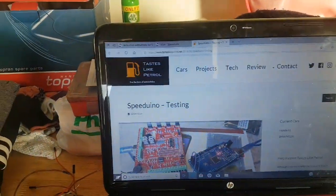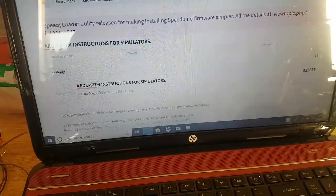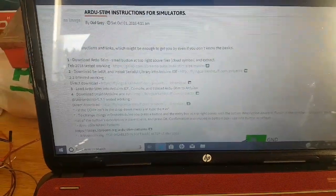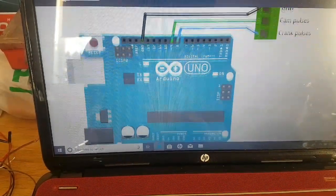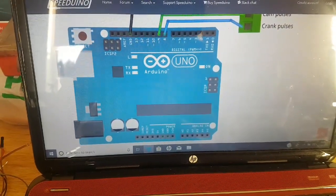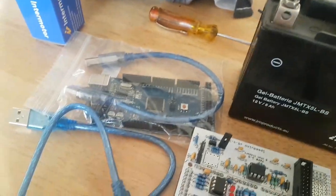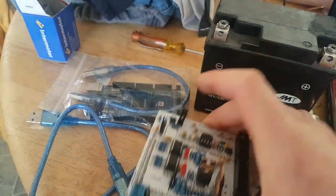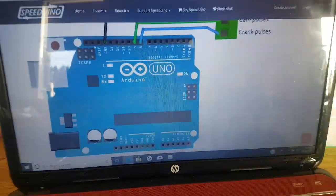Now, there's two very good resources that I use. The first one is on Speeduino, and it is the ArduStim instructions for simulators. It is pretty much step by step with links for downloads, and you can see that they are specifically talking about the Uno. That is probably the cheapest option. The reason I wanted to have a second Mega is in case I actually damaged the original, so I've always got a spare. That's my reasoning behind it, but the Uno is probably the cheapest way to go.